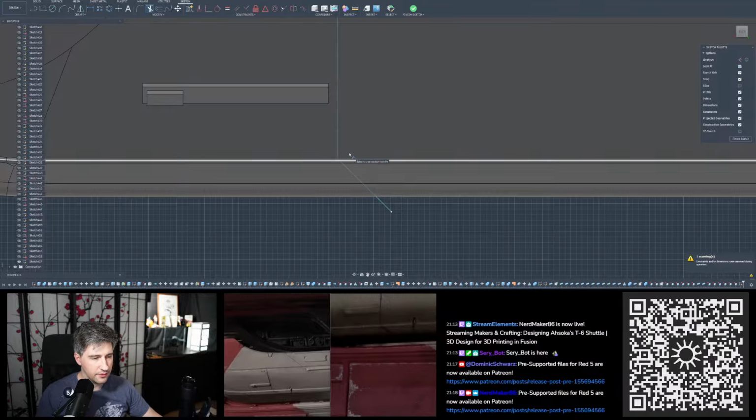Get rid of this section and then define the angle here. 122. That looks too shallow actually.